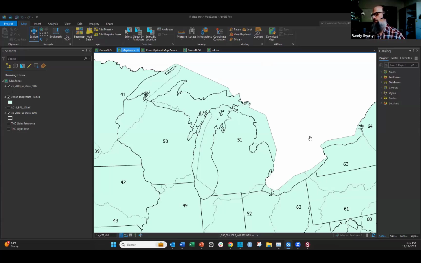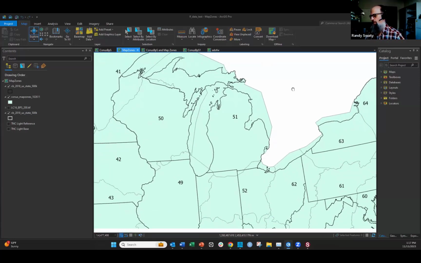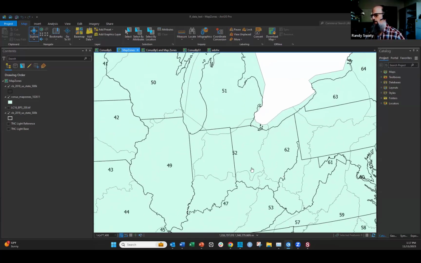So you have to be aware of this when working with the biophysical settings data. And then down in Ohio, here's a convergence of 4 map zones. Partners in Ohio have been doing these assessments over 17 counties, in the southeastern part of Ohio, and they have been caught in this map zone convergence. I'll show you a little more about how that plays out, but we would be remiss not to highlight this for you.